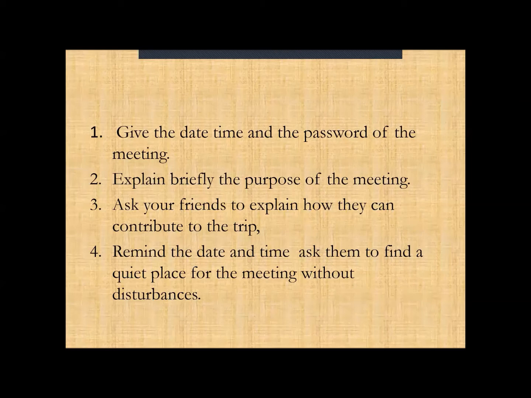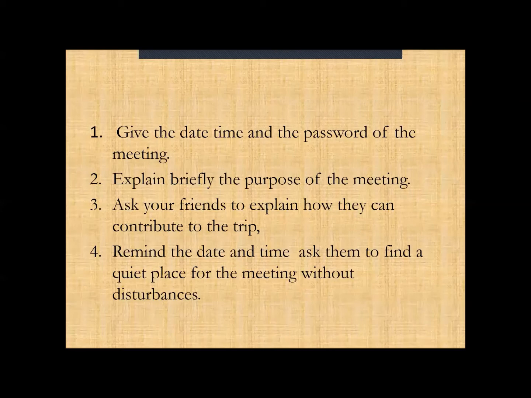So if you include these points, you will get the full mark. Otherwise, the marks will be deducted. Right. Then what's the first point? Give the date, time, and the password of the meeting. As it is a Zoom meeting, you know that there should be a password and an ID. So this detail you should give, date and time, just like a notice. These details are very important.